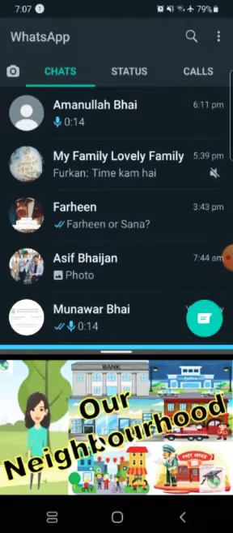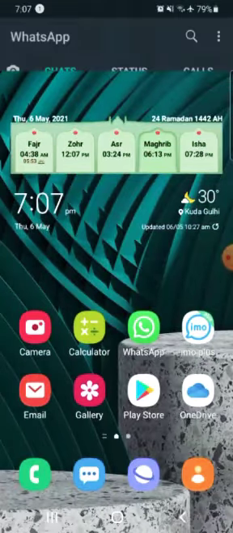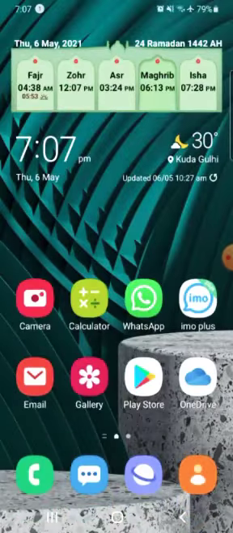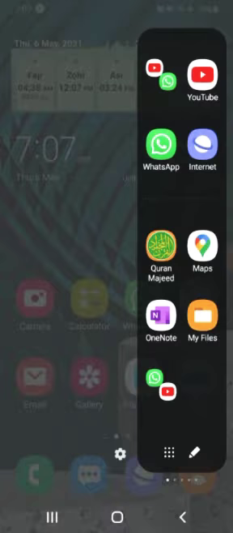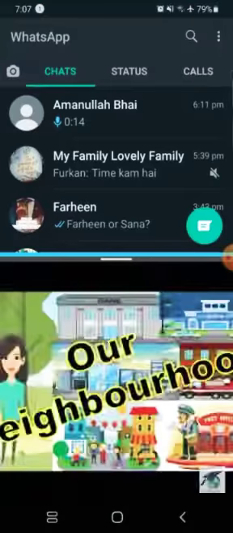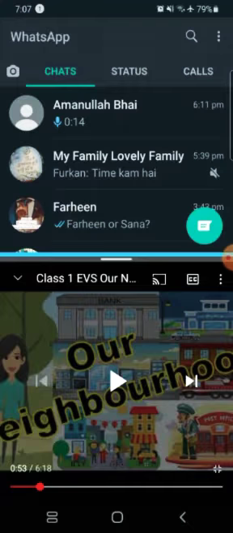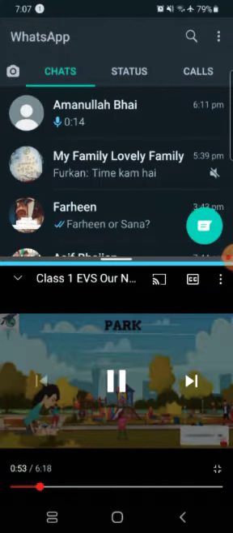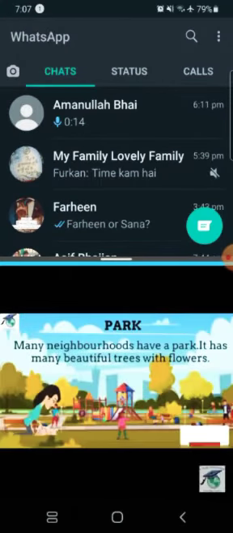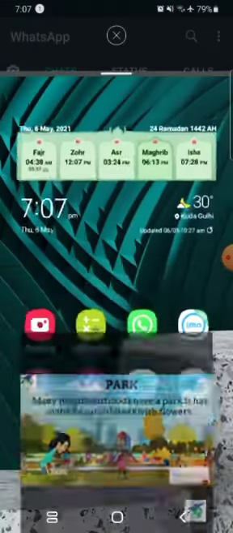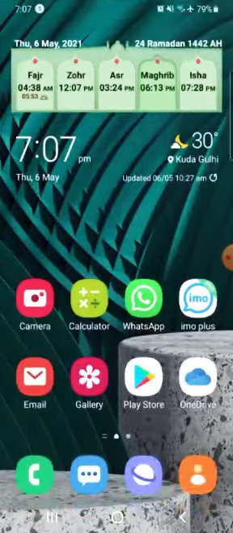Let's exit the split screen view by pressing the home button and X on the top. In the sidebar I can see my two apps grouped, and when I click them it will open both the apps in split screen view. In this way you can open any two apps in split screen view, and also you can group those two apps and add them to the sidebar so that you can open them in split screen view easily.